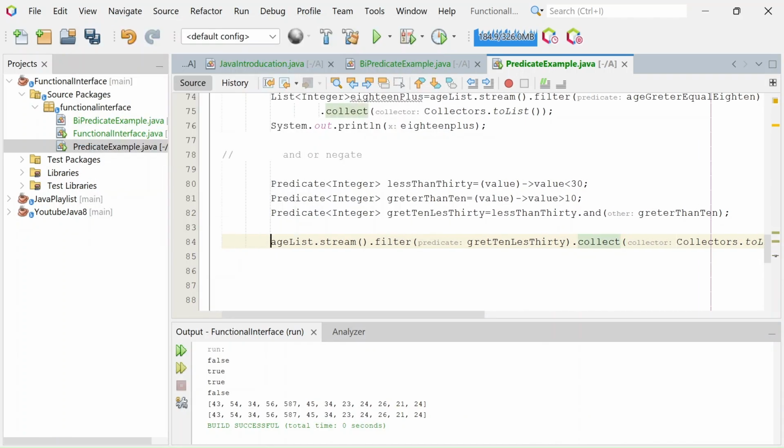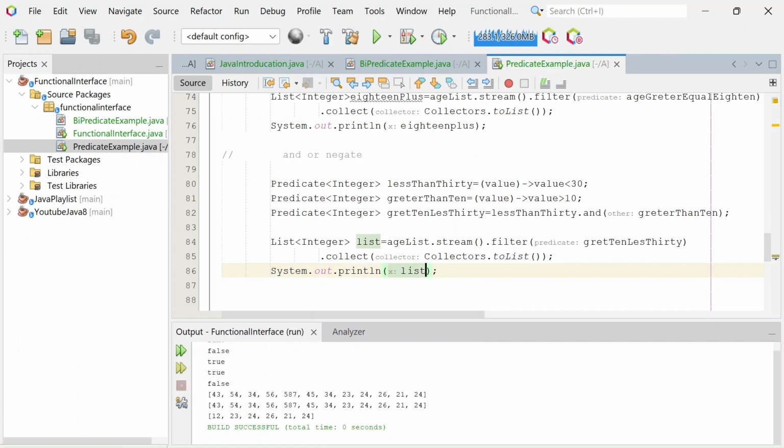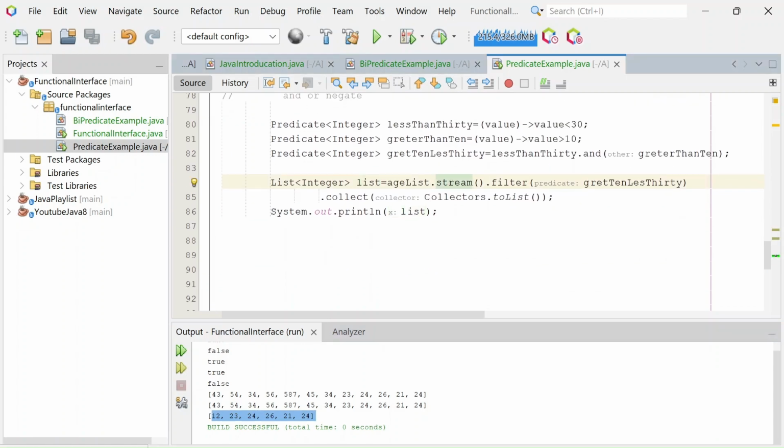It will return one list. Then we just print the list, and shift F6. Here you can see that these are the values greater than 10 and less than 30.